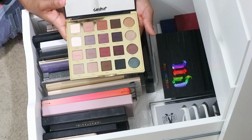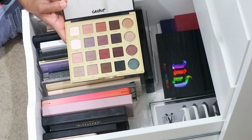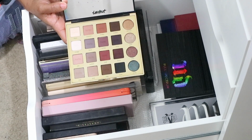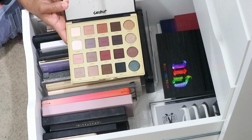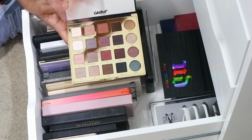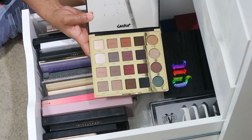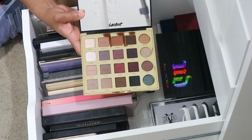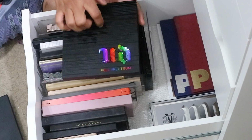I love this palette. I feel like the palette got a lot of bad rep because of the Bora Bora trip that they sent the vloggers on that everybody seemed to not like. But for me, being a matte girl, this is heaven. Like, it's all matte. I thought the matte shadows in this palette worked great. I felt like they blended very well. They work together. I like the color family that they have in here. And then I love the shimmer that they have right here on the end.